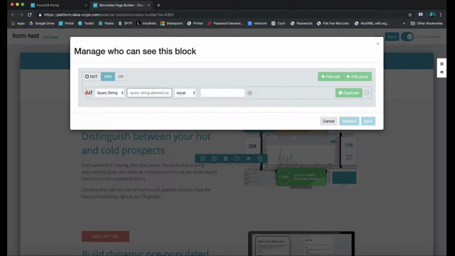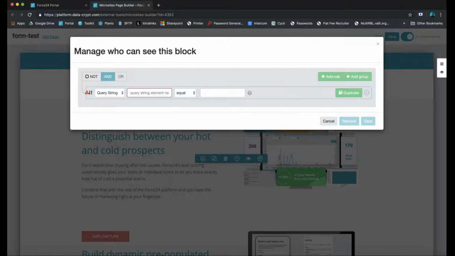Or we've got query string. Where query string will come in useful is if you're doing your social media campaigns and you've got UTM tags in those Facebook ads or LinkedIn ads, any of that, you're able to put in the query string. So you'd pop in the URL of your particular ad, and you'd also have contains or equals and what that UTM tag is. Then when anyone has that UTM tag, so if they've come from Facebook, you could only show that block to the people that have that particular URL. So any Facebook ads might click and you can display a specific block for those people.